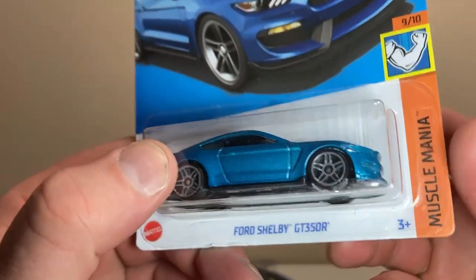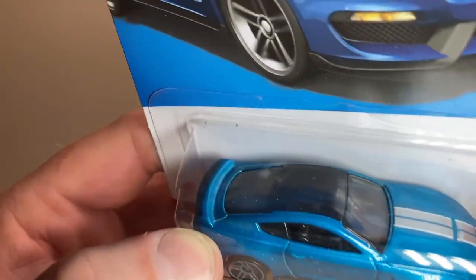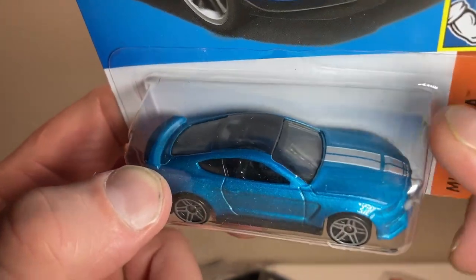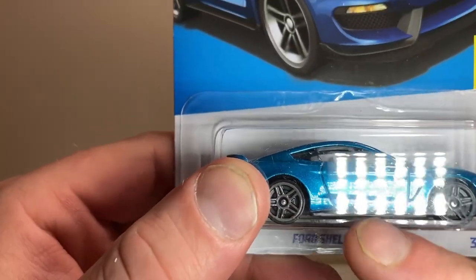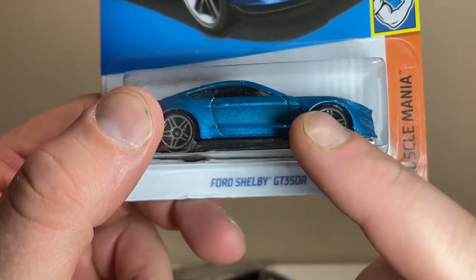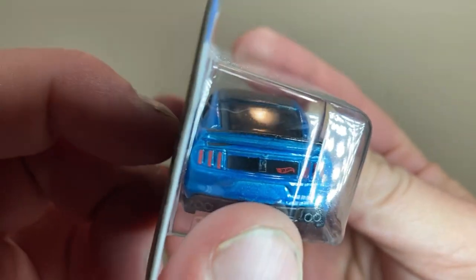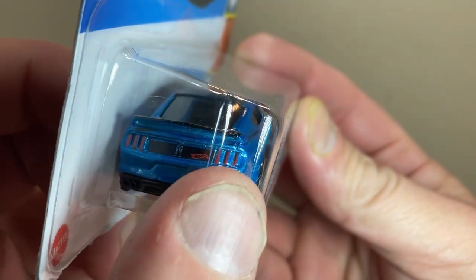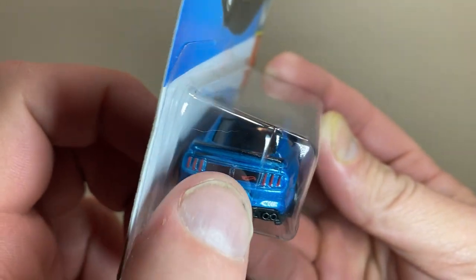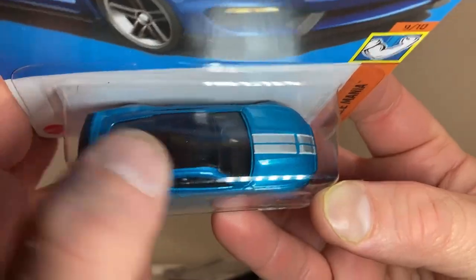Going back, we've got the Ford Shelby GT350 done in a very vibrant blue. Just like the Pagani, it's got that glittery detail — I love it. Nice light silver stripe going down, black for the interior, little side skirts and ground effects, and nice silver for the wheels. Look at that — they went to the trouble on the tail lights, you can see the little snake logo on the back, nice red for the tail lights, and the Hot Wheels logo. Absolutely superb. They detailed a nice little black flip for the wing and black for the top.